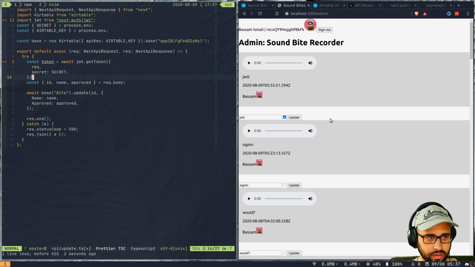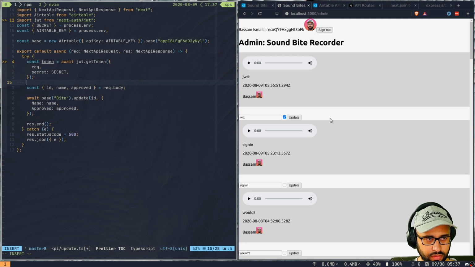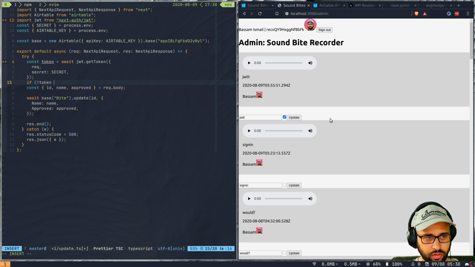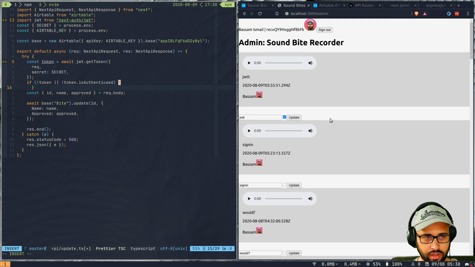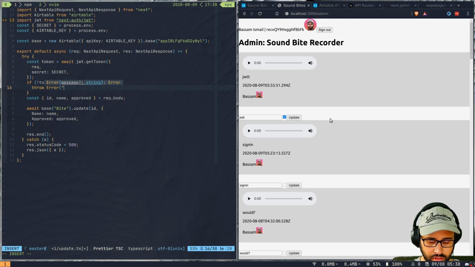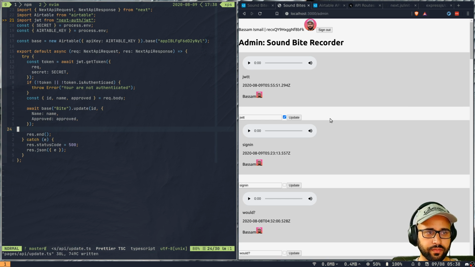So we'll say, if not token, or if not token but is authenticated, in that case throw error, you are not authenticated, right? You can throw this error and it goes to catch and we'll get a value there.